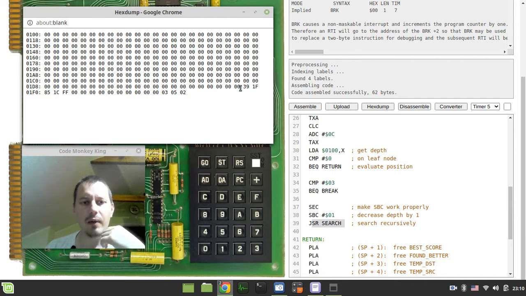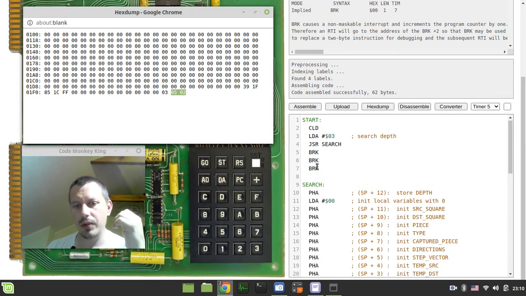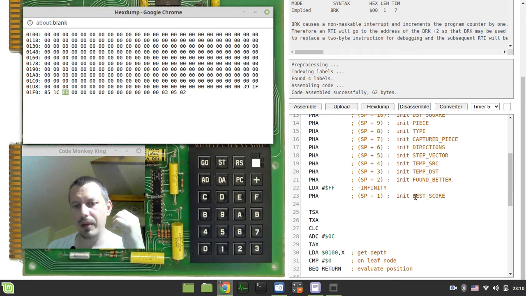Actually here we have a much clearer way of stack representation, because this snapshot is more accurate. So we put the address where we're calling the function from. So this address is put onto the stack. Then the first variable to put onto the stack is the search depth. So here it is. And then this FF, the best score initialization, it just claims the end of the stack. And here should be exactly 11 variables. So actually, no, 12 variables.